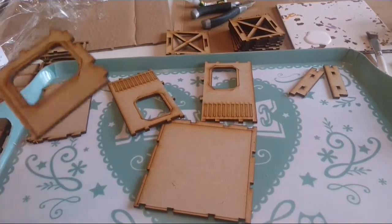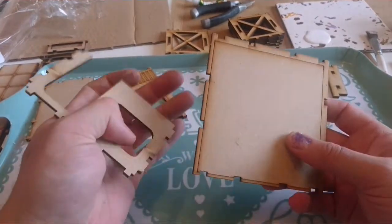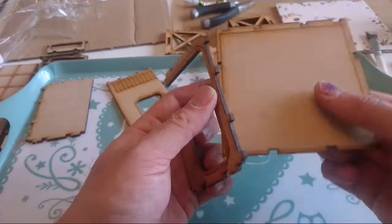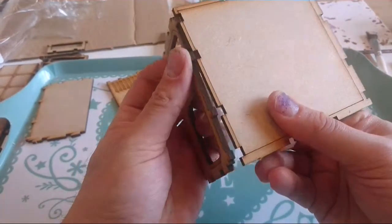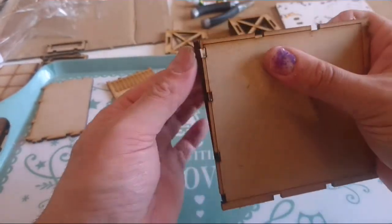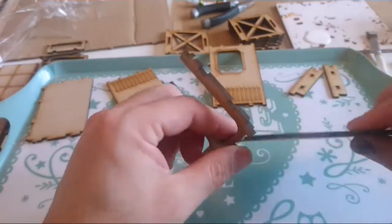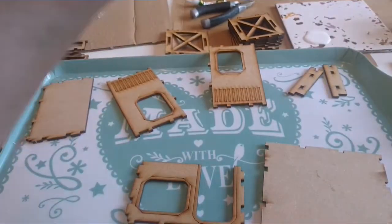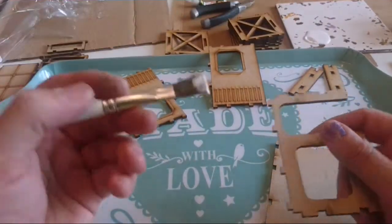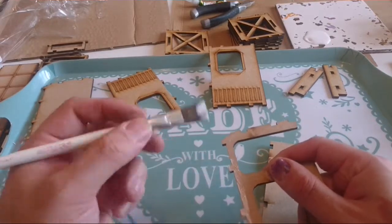The next thing we're going to concentrate on is this, which is the office. Always try and dry fit bits together so that you don't make mistakes. PVA is a little bit more forgiving. If you don't dry fit and you glue a bit in the wrong place, you've usually got a bit of time to pull it off. And again here, it's all about the bits that are connecting.